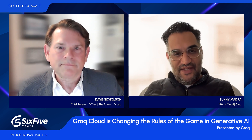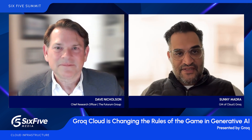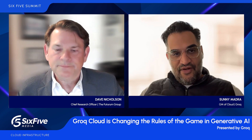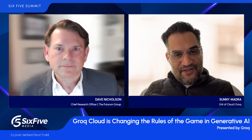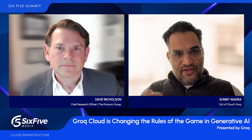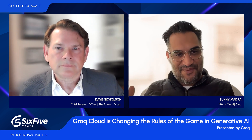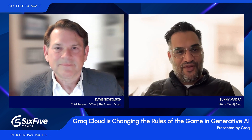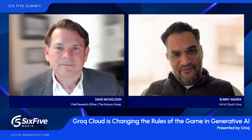Why is speed — throughput and latency — so important? Every hundred milliseconds that you shave off an internet search leads to hundreds of millions of dollars of extra revenue. In the world we live in today, with such short attention spans, we're not on dial-up internet anymore — we have high speed at home, the latest 5G phones. We do all of that in the pursuit of speed, and we basically bring that to generative AI with our technologies.